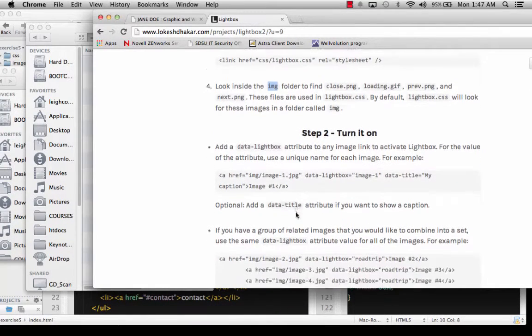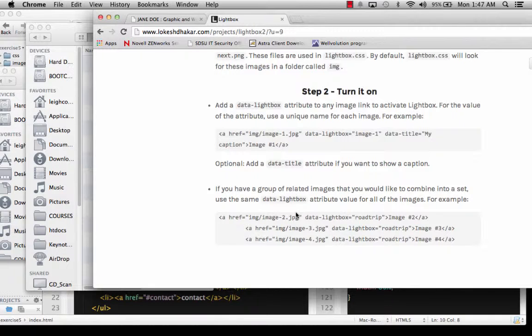Okay, and so now in the additional instructions, he tells you how to turn on the ability to use this. And now that the JavaScript is being loaded in that page, it's automatically going to know what to do with these special HTML5 data attributes. Data attributes are special attributes that are special only to HTML5, where basically you get to make up your own attribute name. So you could say data dash anything, and you basically in your JavaScript write something that's going to target a specific data attribute name that you're looking for. In this case, it's Lightbox or data title.